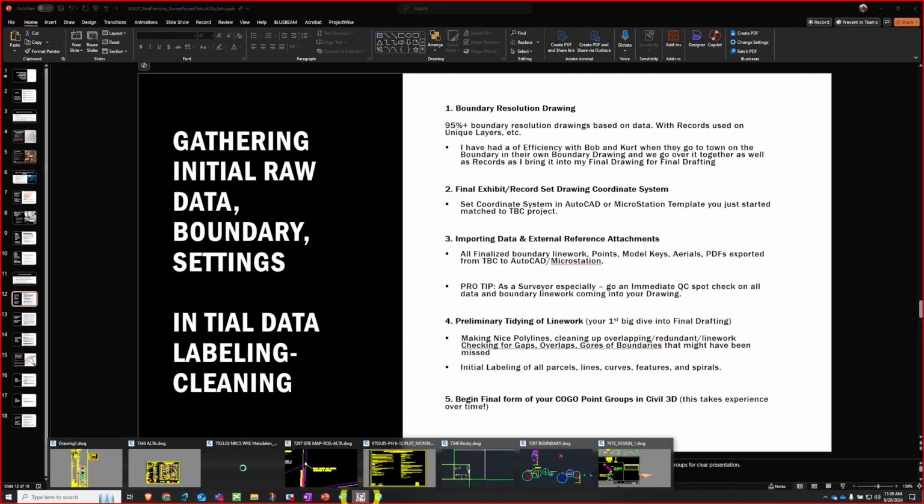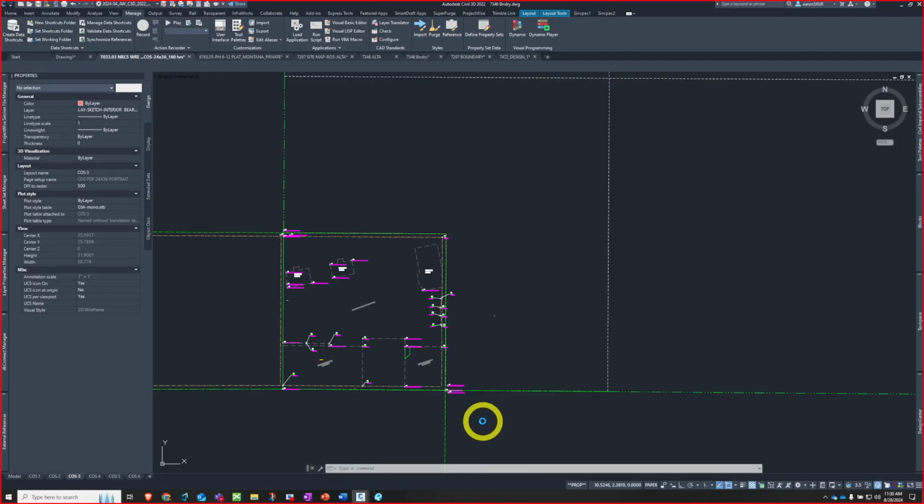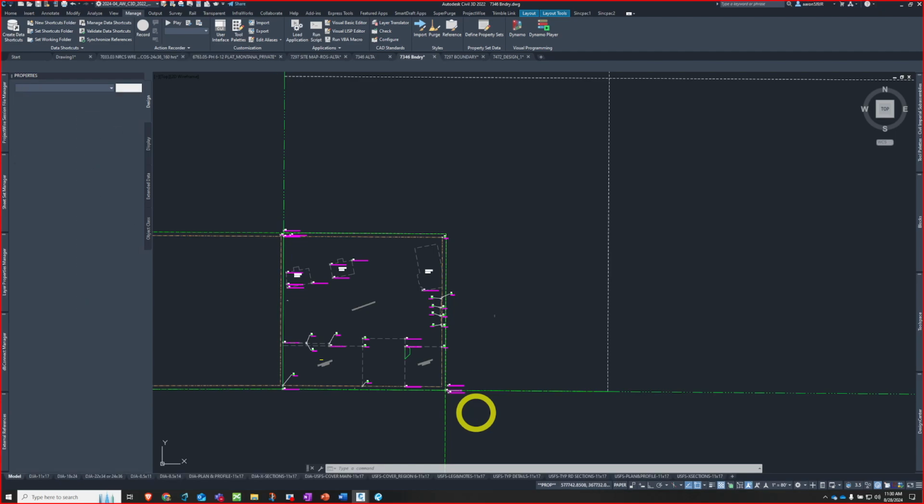They got the records, they have a lot of things found in them. If I go to a couple of them, let's see, I have one from Hugh here and one I did with Kurt once. It's just a good time that this is a standalone drawing. They're getting everything fit. They're checking records. They're finding gaps, overlaps. Whoever is doing this is really getting it dialed in, and it's meant to be a clean drawing.